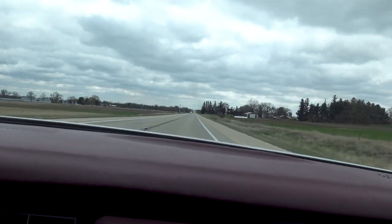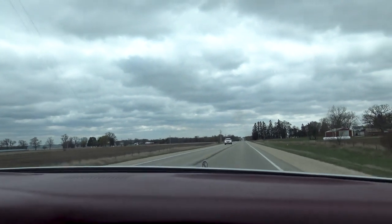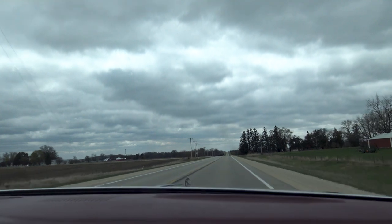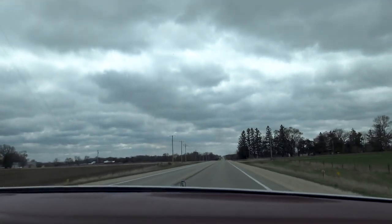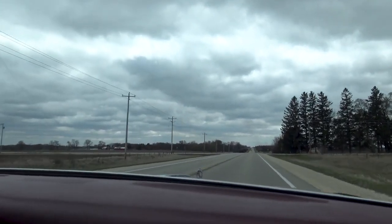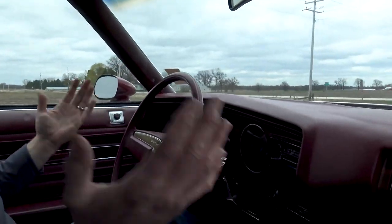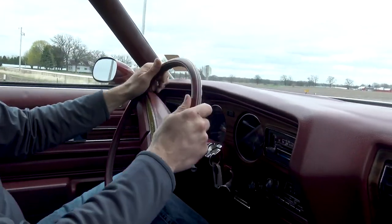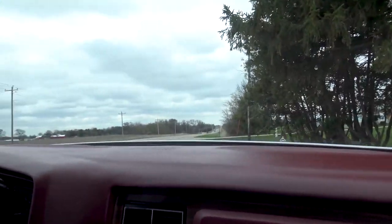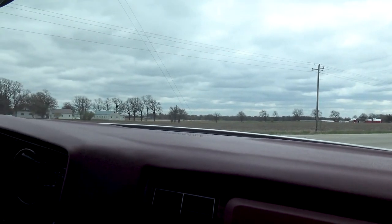What about that original radio? Yeah, it works too. AM works too. This thing's ready to go on a trip — ready to go to Cali. Look at the brakes — absolutely perfect. No pull left or right. This car really turned out nice. It went through a shop, it took a little time, we got the right wheels on it. The gas gauge works. Every single thing works except for the cruise control. It took a couple months just going through and getting everything ready to go, and then we had to wait for wheels.